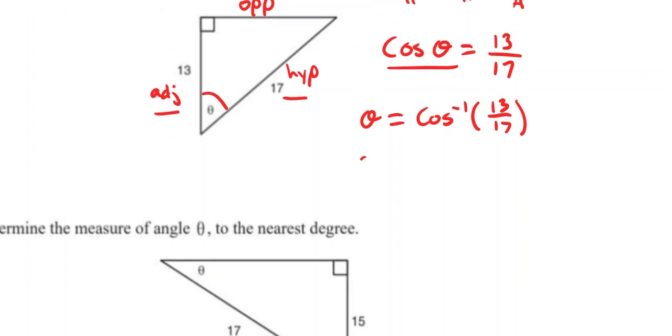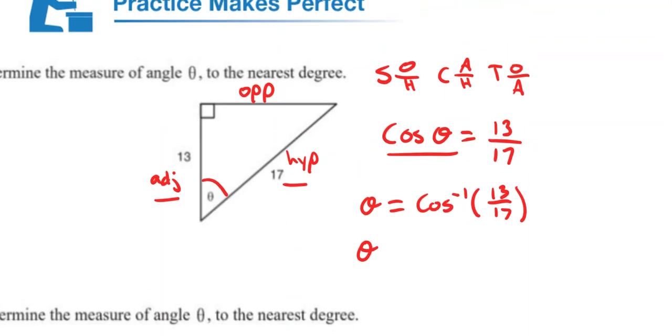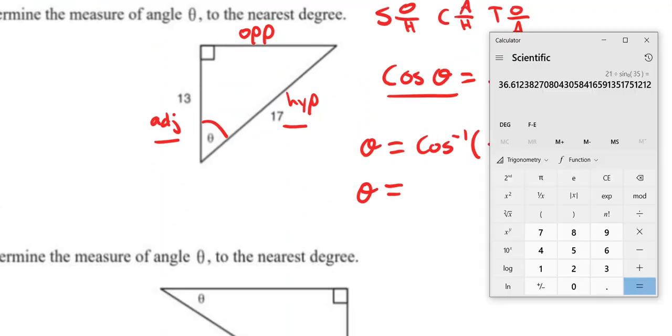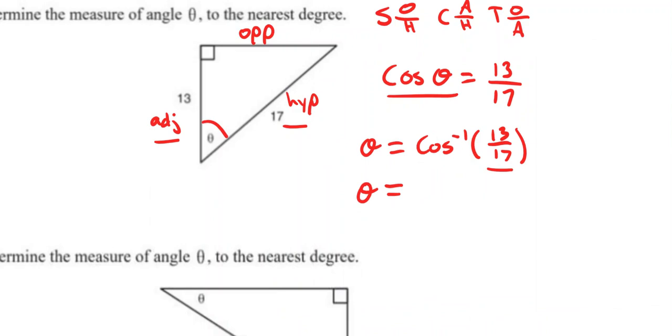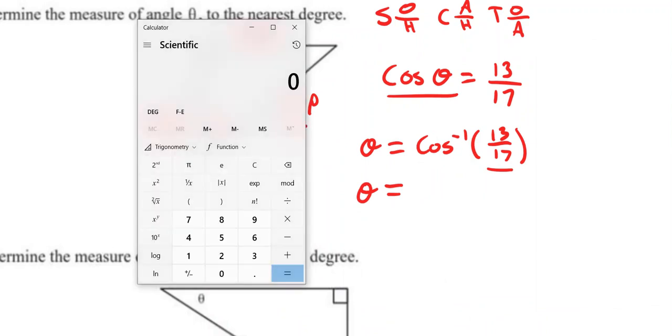Okay? So no more algebra. These ones are a little easier even because we don't have to do any algebra. We just have to push the right buttons. So on your calculators, again, they'll all be kind of different. So I'm going to type this one in. On this one I have to do the inside and then go cos -1 of that. So I'm going to go 13 divided by 17. And I'm going to go equals, right? So now I have that decimal, right? That's what the inside is.